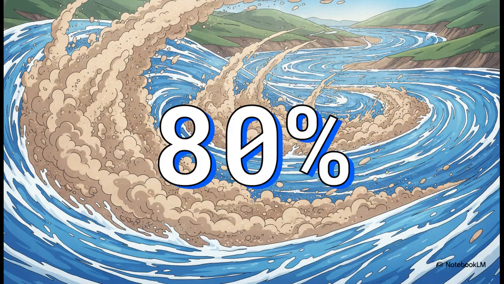Moving on to Section 2, terrestrial sources. Now, terrestrial or land-based inputs are absolutely massive. And rivers, they are the undisputed heavyweights here. You might think cliffs do most of the work, but rivers actually provide up to 80% of all coastal sediment in some locations. Most of this is fine sand and silt coming from inland denudation, which is just the wearing away of the Earth's surface. And it doesn't just trickle in nicely. A lot of the time, this sediment gets blasted into the coastal zone during huge, intermittent, high-energy flood events.